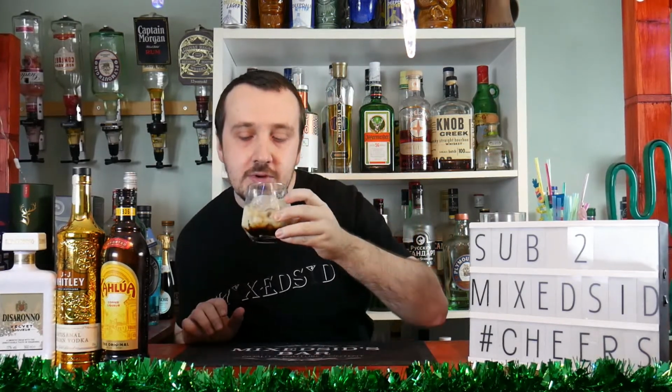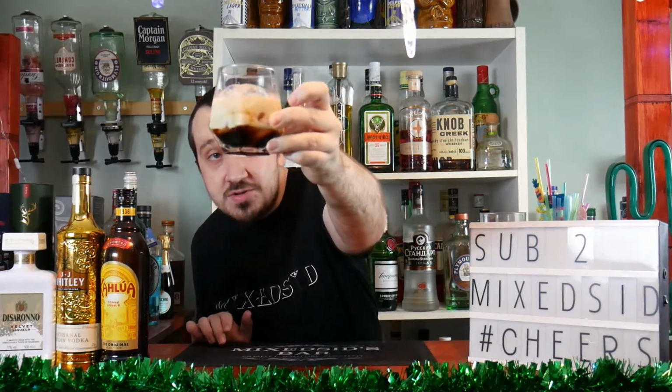And there we go, guys, one White Russian. But we could use a smaller glass in all honesty for this one. But I think it adds to the taste. It slows the cream a lot, especially when you're layering it on top. But I can't complain with the results at all, because it looks very pretty.